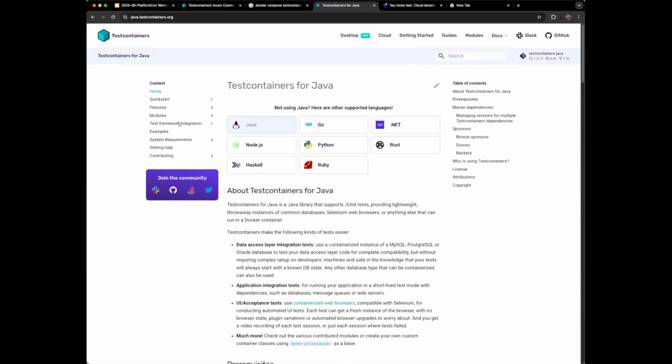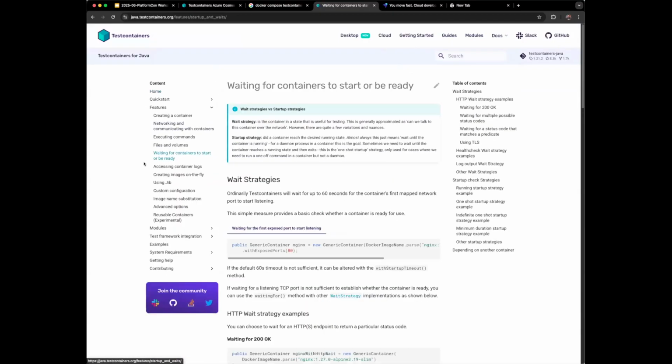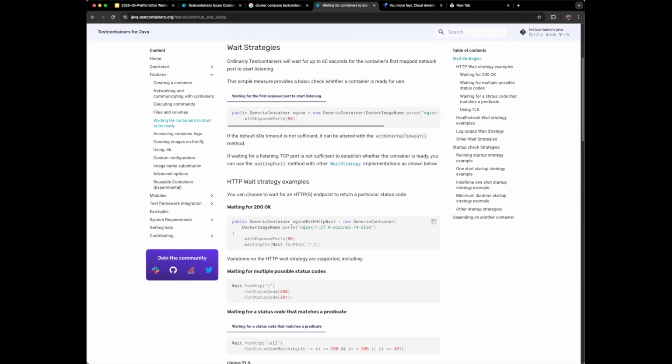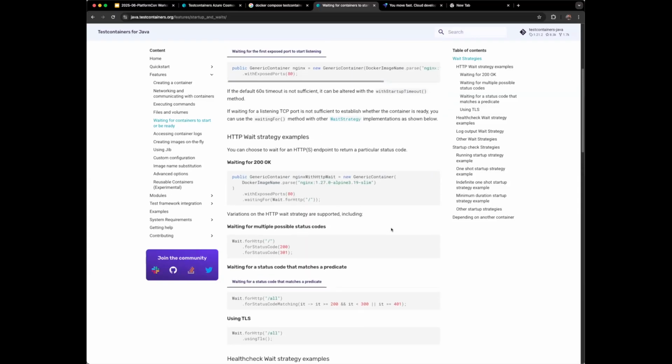Testcontainers itself has a lot of documentation, like any other tools I mentioned today, because there are a lot of advanced features. One thing to always keep in mind is that containers might be quite slow. So Testcontainers has a lot of capabilities to improve this behavior. Of course, it has various wait strategies to verify the completion and initialization of your service, so you don't have to implement your own scripts to ensure that tests behave correctly. Many modules provision these endpoints so that you can correctly verify the services.